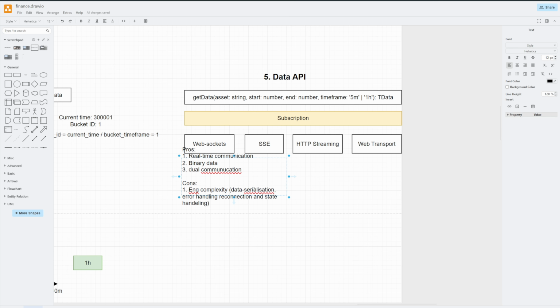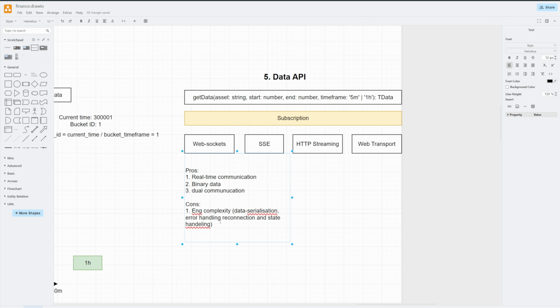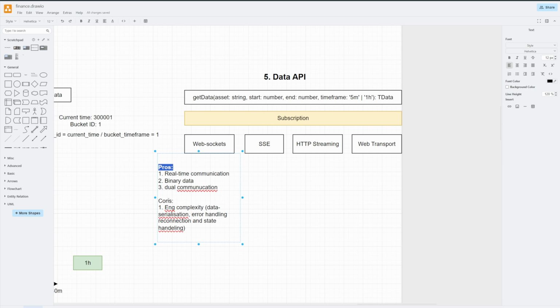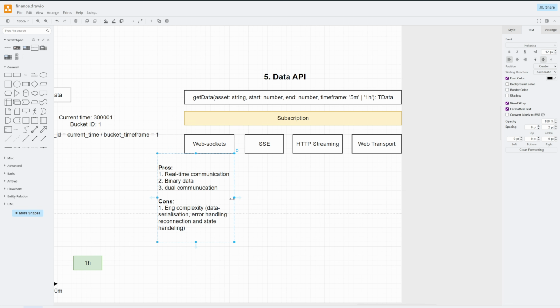So the issue with the WebSockets, since they are stateful, this means that if we lose the connection, we need to restore these connections and figure out how to restore the state. And you usually maintain the separate infrastructure to maintain the WebSocket states. And it's also very hard to scale in terms of infrastructure. There are many issues with that. So I do think that WebSockets, in some way, will be replaced soon, although they do provide a very good real-time performance that sometimes is needed for the applications.